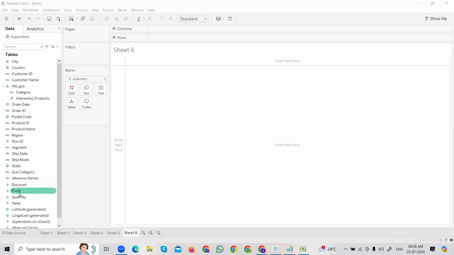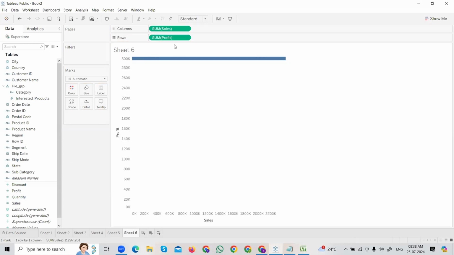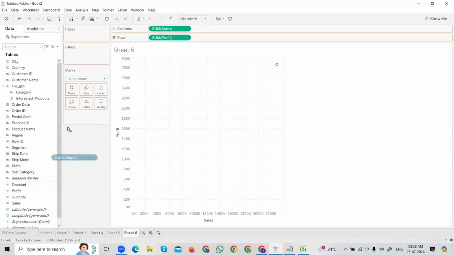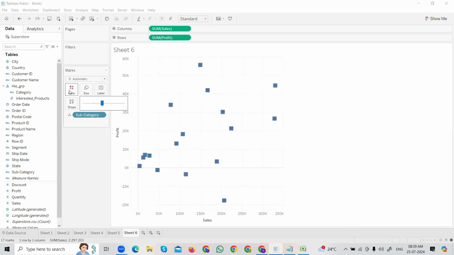Let's say I'm going to do one thing. In the x-axis I'm going to take the sale, in the y-axis I'm going to take the profit. I will get the dot here. Okay, sale and the profit, sum of the sale and sum of the profit, I'm going to get the dot here. Okay, and I'm going to take the subcategory and I'm going to keep it in the detail. So see, every product, how many sales and how many profits are happening, I'm getting a clear idea now. I'm getting a very, very detailed information, and I will change the color also if needed. I will take the subcategories and I will keep it in the label.